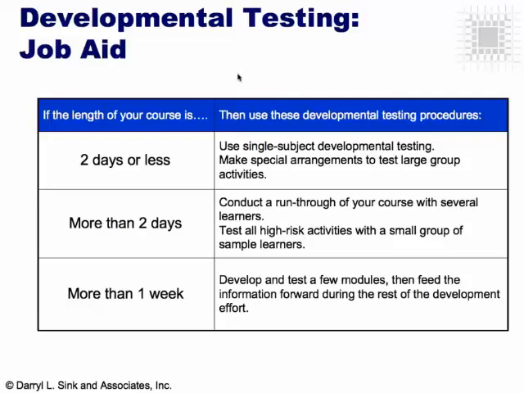So we will oftentimes, on a large program, get 2 or 3 or 4 modules up fast, test them out to see if there are patterns or anything that we can discover with the target audience representatives that would cause us to change the other 90 modules we're going to make. You don't want to wait until you've made that many modules to find out that something you've done in almost every one of them just really doesn't work with the audience. So that's a partial answer to this anyway.